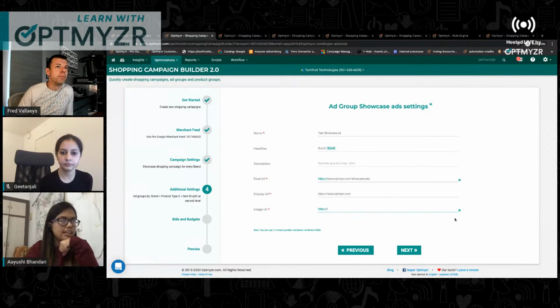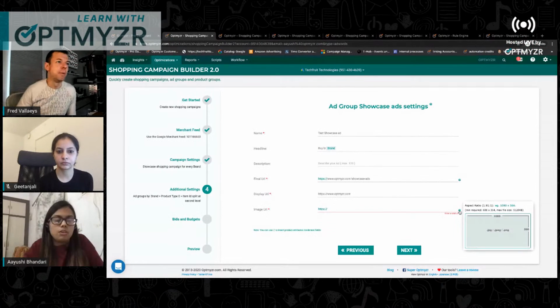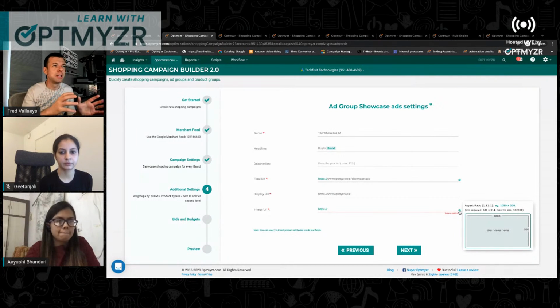Yeah. And the very major thing when we are talking about showcase ads is the image URL. So this is something which should be in line with what Google expects us to have. The aspect ratio should be 1. Right, that's the aspect. And keep in mind, of course, that this is our showcase shopping ad. So this is not a specific product image that you're going to want to put in, but more of a lifestyle image, something that makes people feel good, that showcases a couple of your products. It doesn't even really matter exactly which products are in there. You just want to be on category, right?